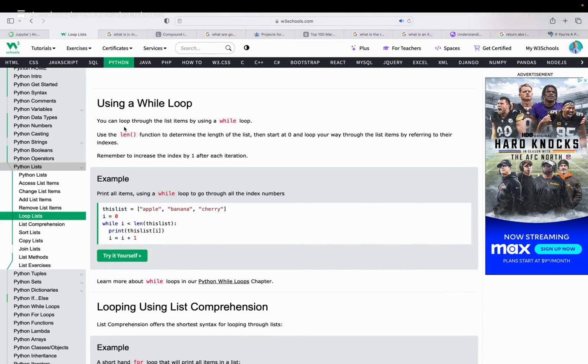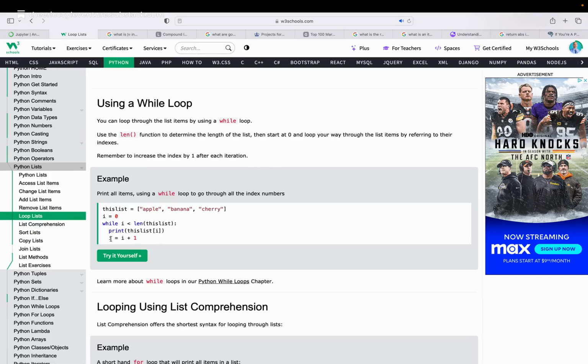Using a while loop, you can loop through the list items. So what we're saying here is i, again, it's just a placeholder, equals 0. Now, while it's going through the list, we're going to use the length function to determine the length of the list. It's 3 right now. It's going to start at 0 and loop its way through.